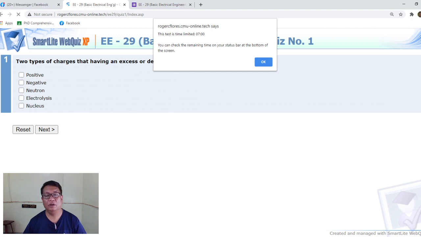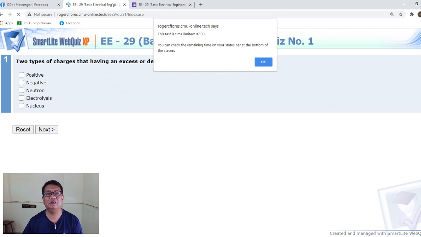Once you click begin, the computer will notify you that you can check the remaining time in your status bar at the bottom of the screen. You are only given 7 minutes to take the examination.